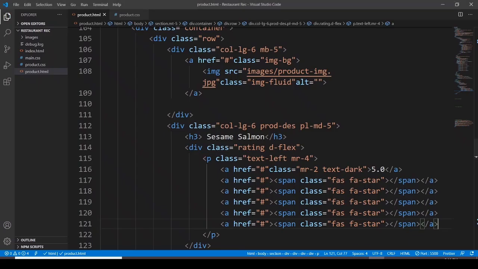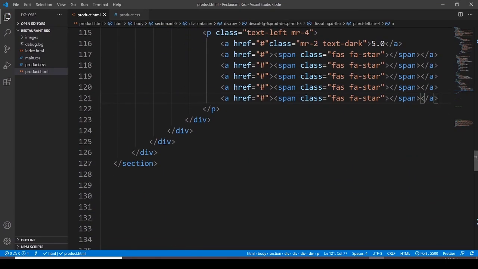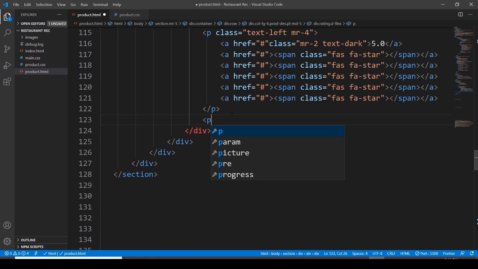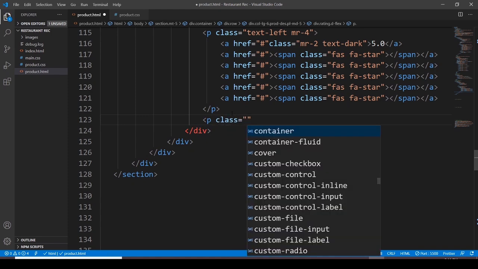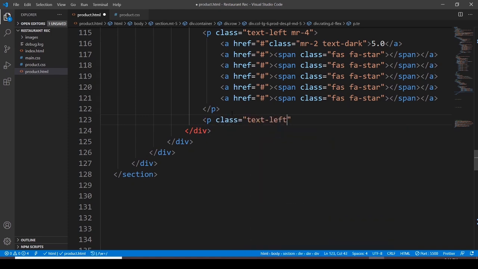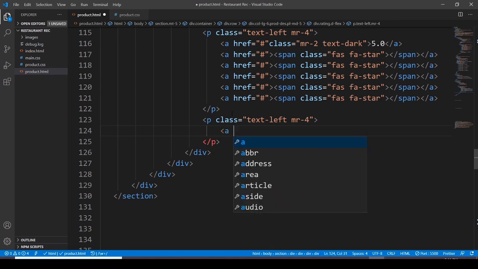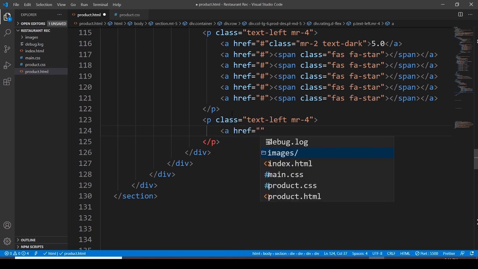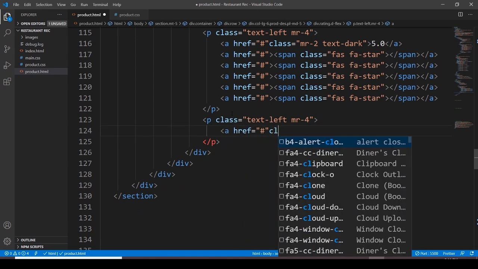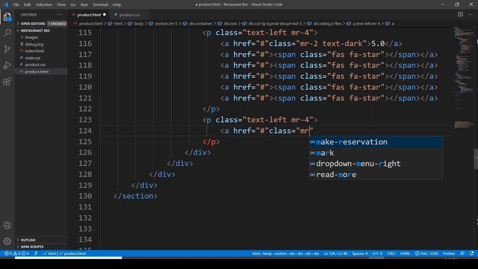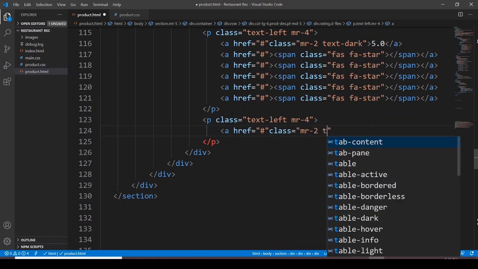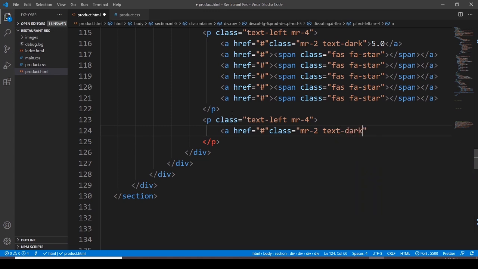Okay, now what's next is we have to go with another p element, and this p element is going to have a class. This class is going to be text left. Okay, and then margin right is going to be 4, and an anchor tag, and then we're going to have a class, and this class is going to be margin right 2, and then text is going to be dark.